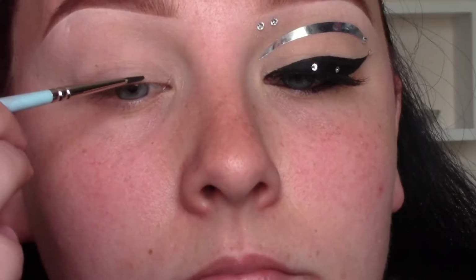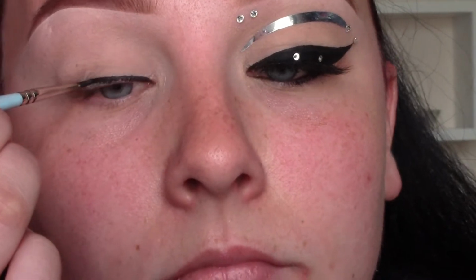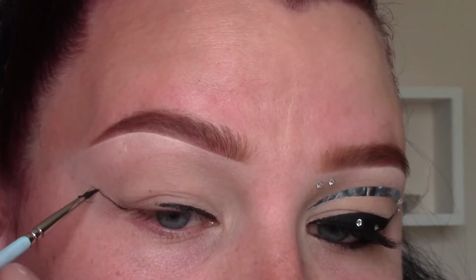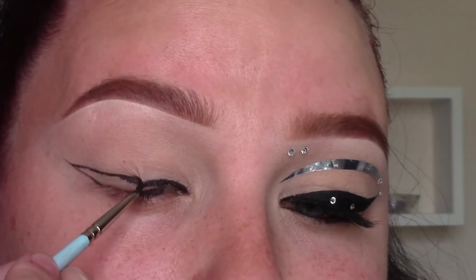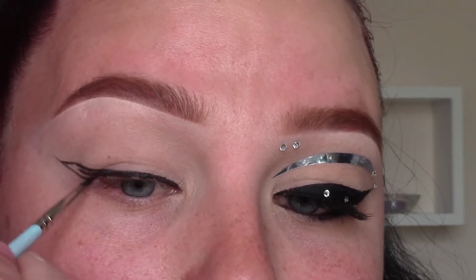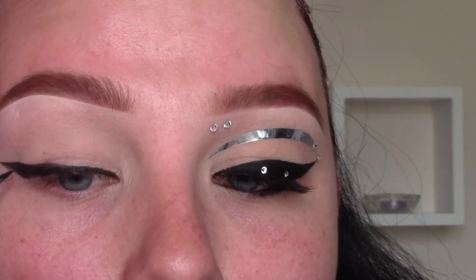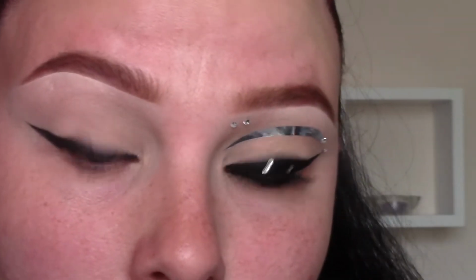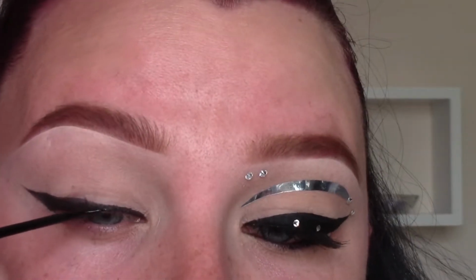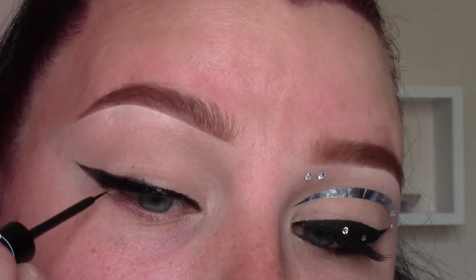First off, I'm taking MAC Blacktrack Gel Liner and mapping out roughly and filling in the shape of my big wing liner. Over top of that mapped out shape, I'm taking Essence Ultra Precise Waterproof Liquid Liner in black to darken, sharpen, and intensify the liner as a whole.